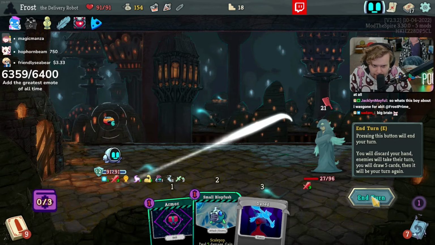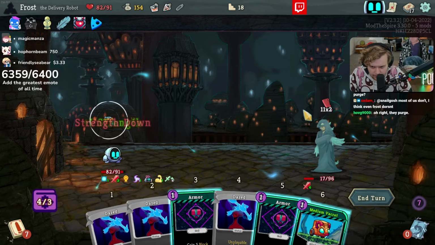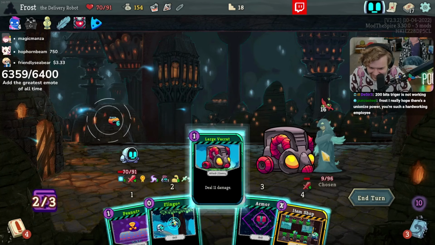Dude, I don't know what the fuck I just did. I just played like 100 fucking things. I'll take that. I don't know if that was good or not. Dude, I can't kill you. Wait, this doesn't exhaust. Wait a second. I'm now realizing that that card doesn't exhaust, chat.